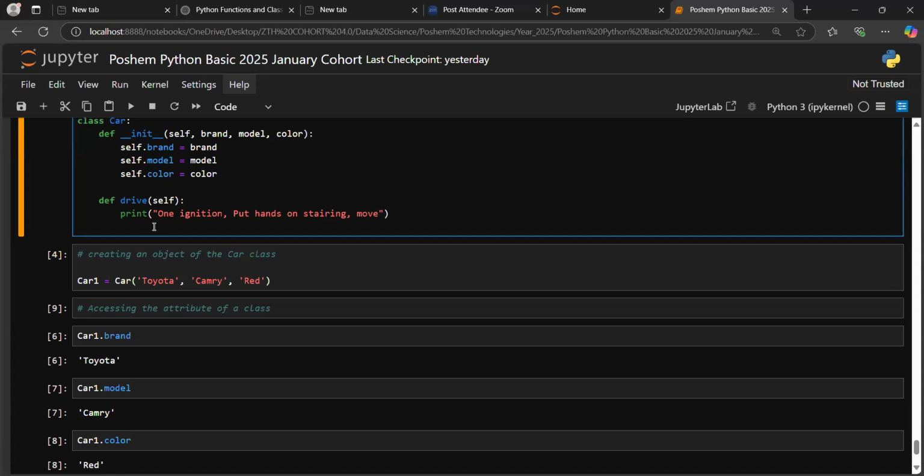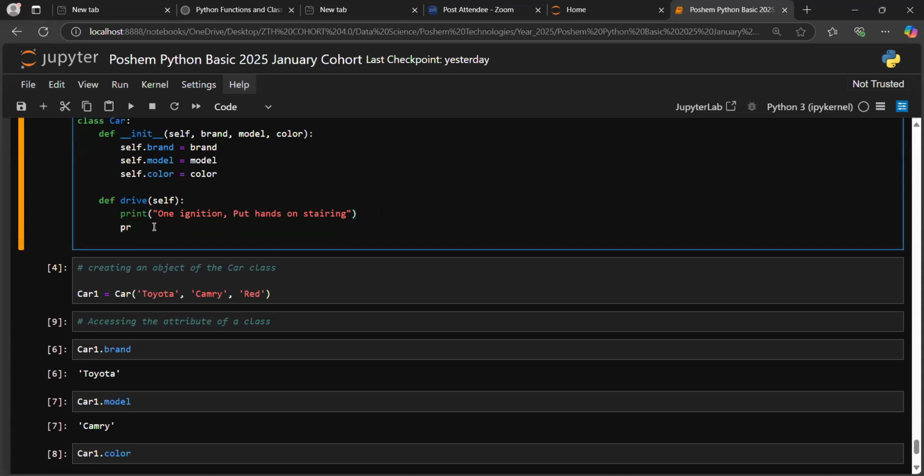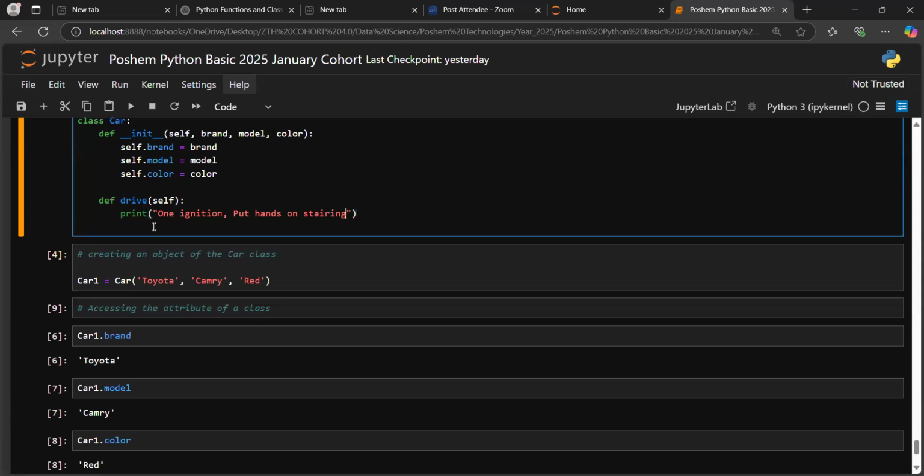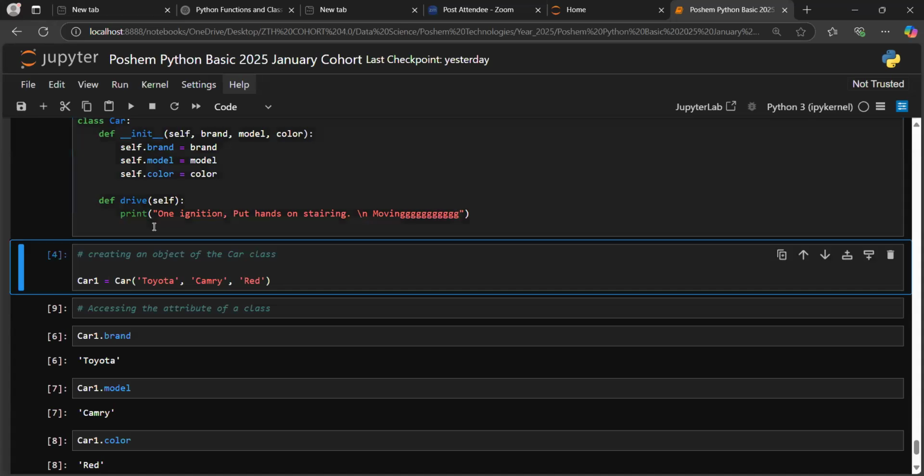Move. I can choose to go down again, or I can choose to use a new line here. Moving. This is what I just want.